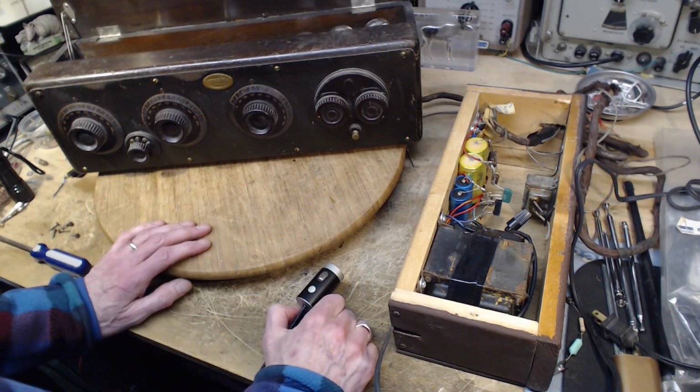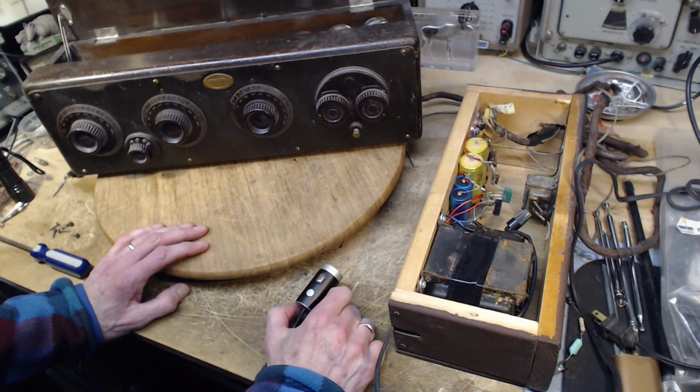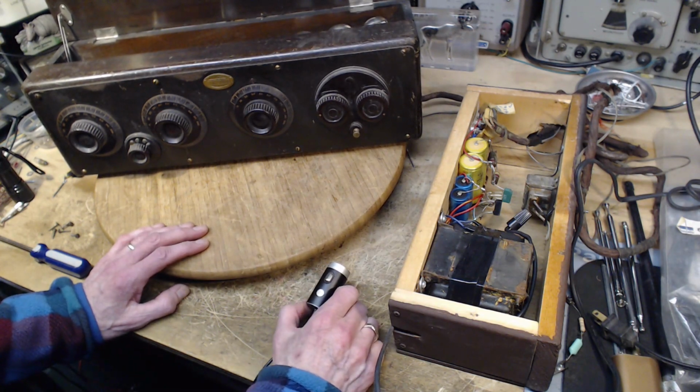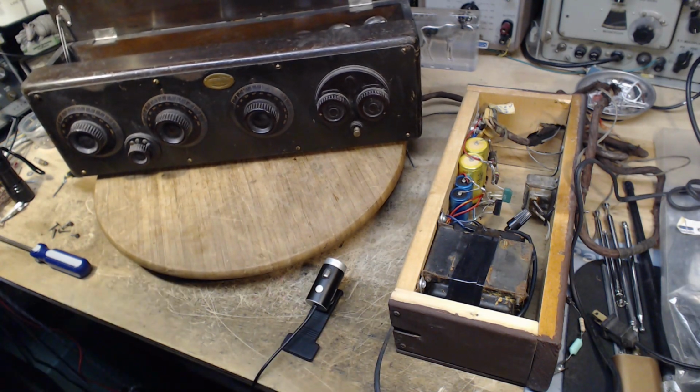What would be the worst thing that could happen if a tube is defective? If it has a short in it between the heater and the cathode, that might result in something ugly going on. Maybe we should test those tubes. Yeah, why don't we do that? I've got a million tube testers. Why don't we get one out and test those tubes?